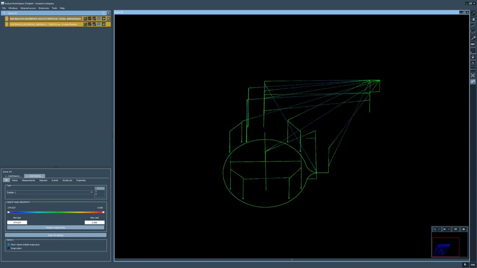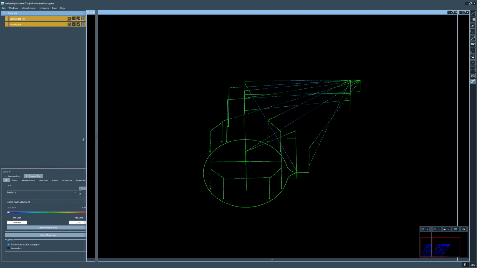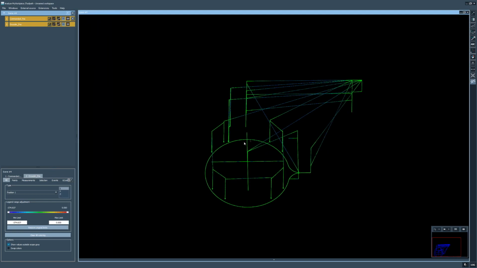So we say commanded POS, and here we say encoder POS. So it's now a smaller name. We can decrease this now a little bit.